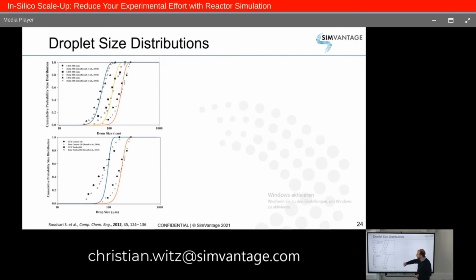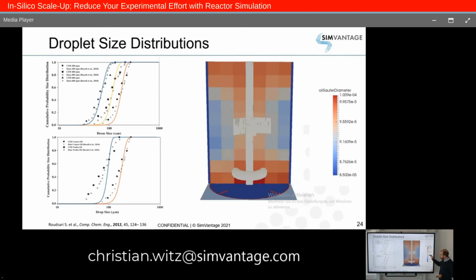And for another oil, a Conroe oil, you see a slightly larger deviation in the smaller droplet size, but we get a perfect agreement in the average diameter of the droplets. But more interesting than these graphs is the size distribution within the reactor. And here you see these rather large control volumes. Normally you use smaller control volumes, but just to explain the principle.